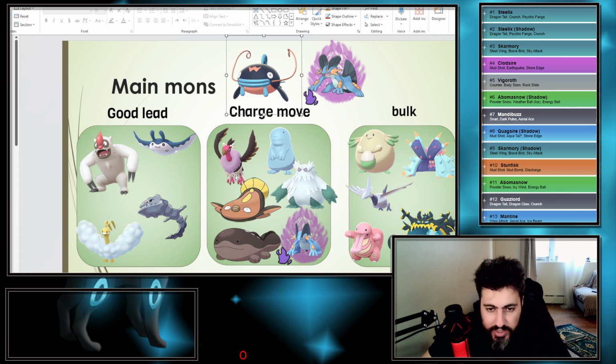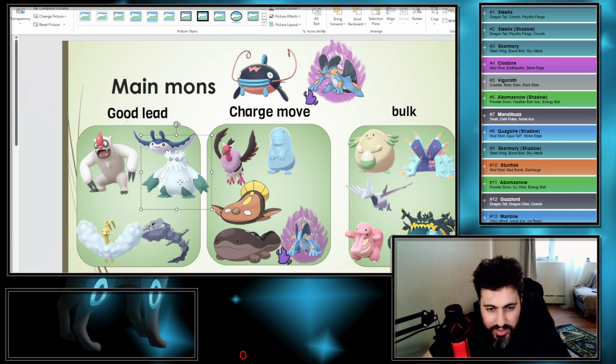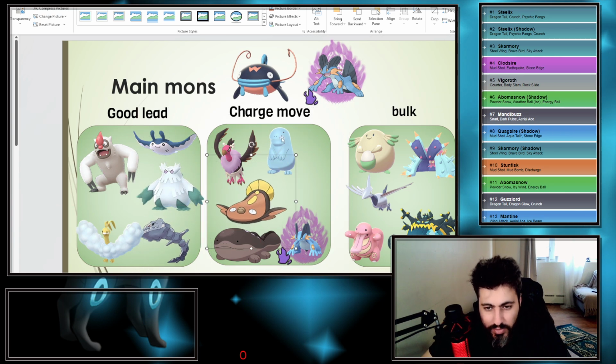Charge move spammers are Pokemon that just spam charge moves and usually don't have fast move pressure. And the biggest definition of that is Swampert. Clodsire, 0 fast move pressure, only charge move pressure. Unnerve, Stunfisk, Obstagoon can actually be here as a good lead Pokemon. But the thing about Obstagoon, you need to avoid the Vigoroth.